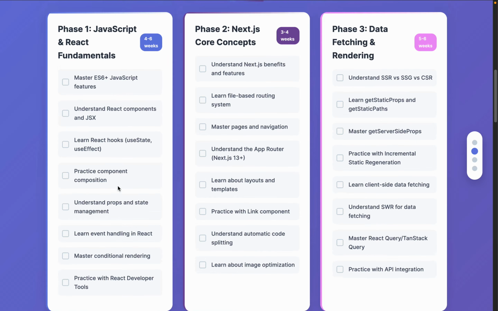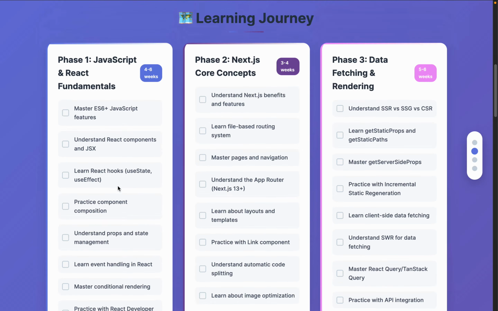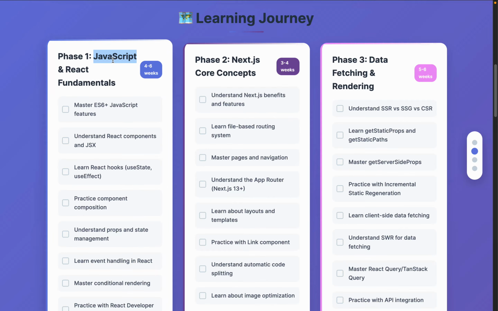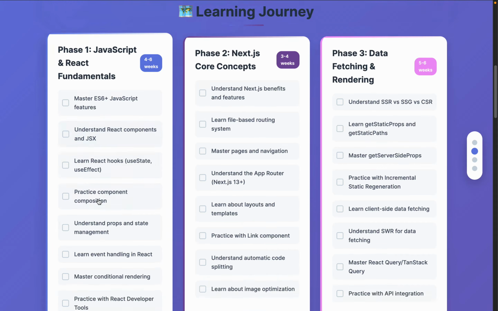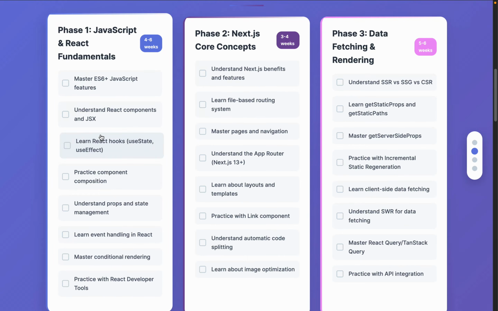So you need to have a basic understanding of React. And if you don't have a basic understanding of React, but you understand the JavaScript programming language, it would be easy for you to master Next.js, because it has a similar architecture. It will take a little bit of time. So give it 4 to 6 weeks, dedicating 5 to 6 hours every single day, and you can easily master all of this. We already have a complete project on each of these topics which you can easily build and include.